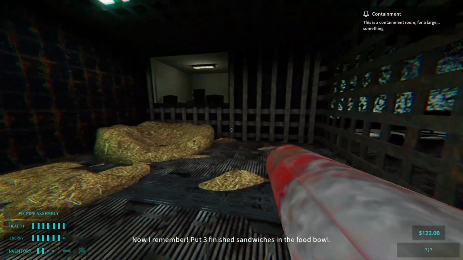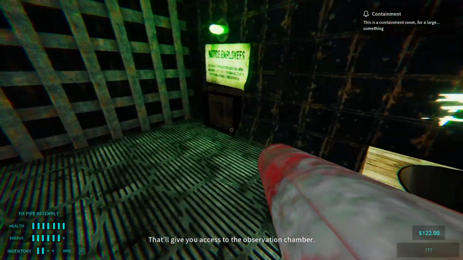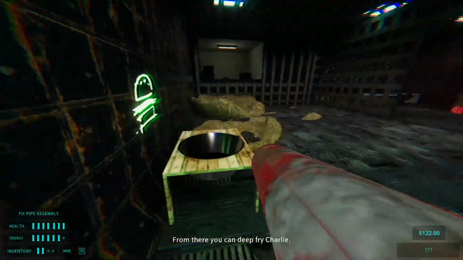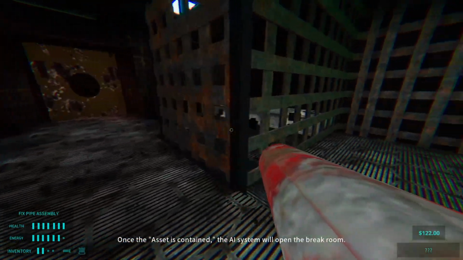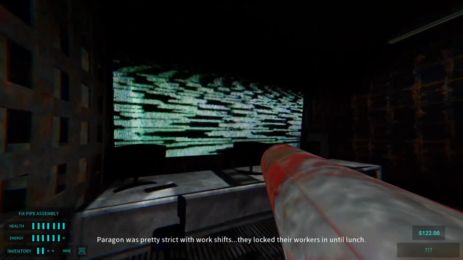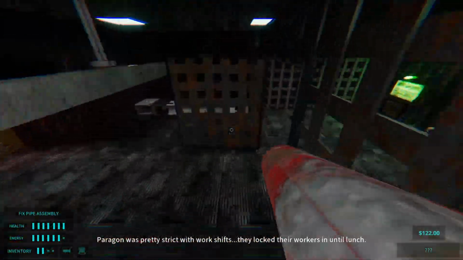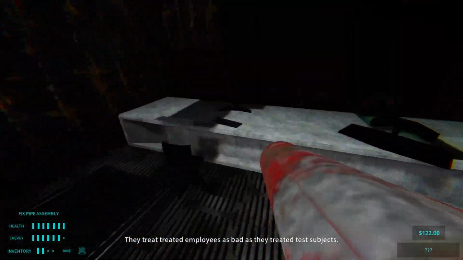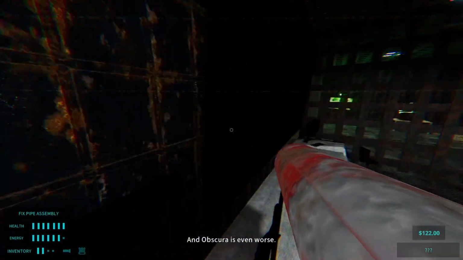Now I remember. Put 3 finished sandwiches in the food bowl. That'll give you access to the observation chamber. From there, you can deep fry Charlie. Once the asset is contained, the AI system will open the break room. Oh, it's a chicken. I was pretty strict with work shifts. I said chuck. They don't let their workers in until lunch. They treat employees as bad as they treated test subjects. And Obscura is even worse.